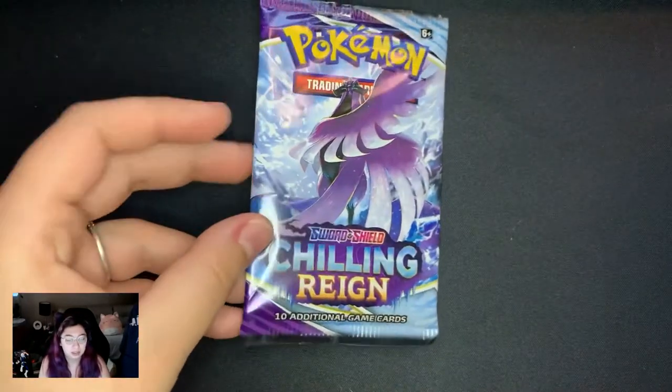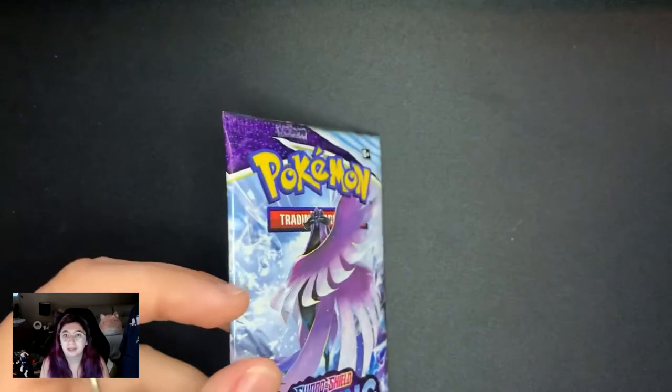Okay, everybody, we are going to be doing an unwrapping, unboxing, whatever you call it. We have boxes, we have cards, sleeves. My boyfriend here, Tyler, is basically the expert. He's given me a little bit of tips on how to do this. So if I do something wrong, I accept constructive criticism.